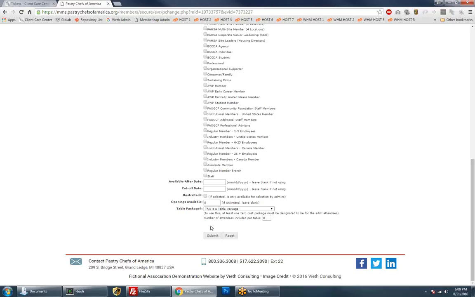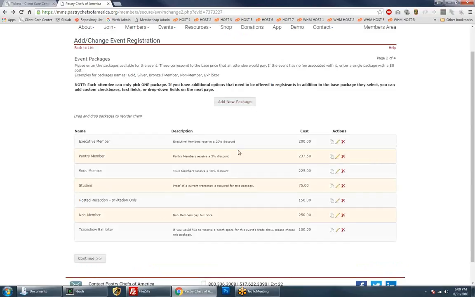All right, so that is how we set up a package. We'll go back here a little bit. Any changes that we make will take effect immediately as soon as we click the Save button. This also includes retroactively. So it's a good idea, once you make packages available and you start letting people register for them, not to change costs or delete them or anything like that. If you do anything like that, it will mess up the connection between the data. So if you change the price on them, next time they go and edit their invoice, it might alter how much they have to pay. So the best idea is always to use the cutoff dates and the available after dates to control the different packages that you're showing, rather than trying to change the data in the package as you go.